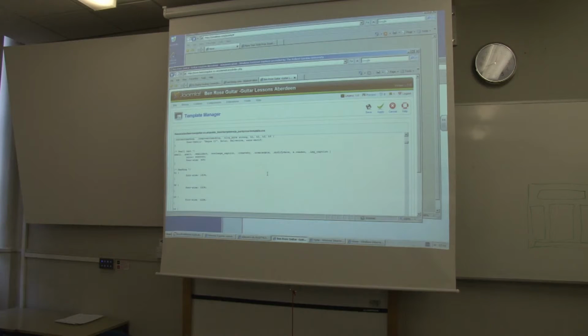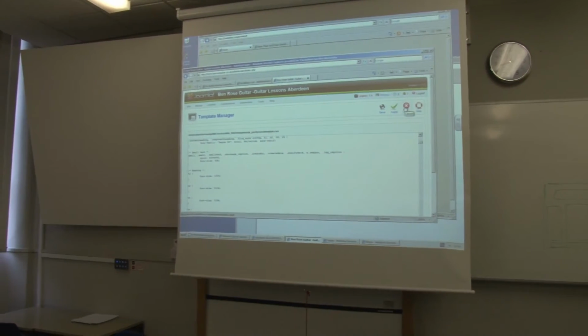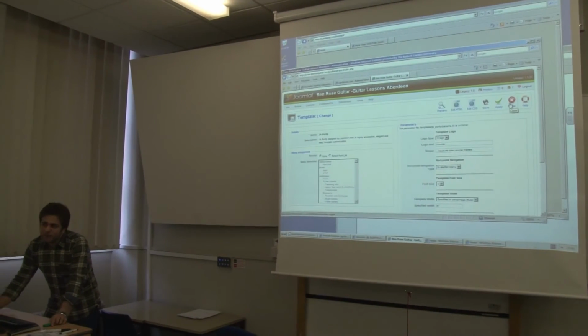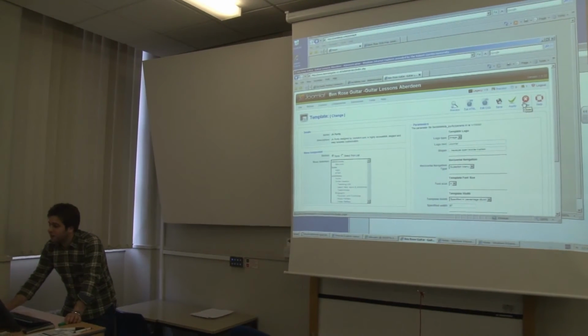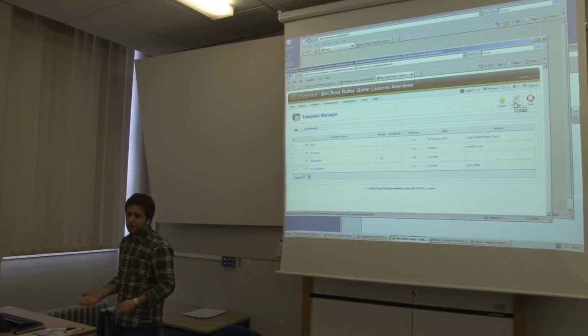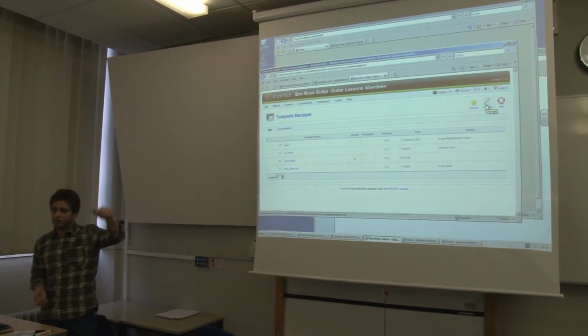So yeah, that's what you do in the template. But again, do you really need to know about it? Maybe if you really want to design a template for Joomla. If you already design your own template, it's quite simple. You just know what you want.